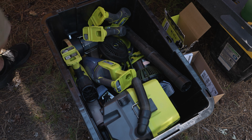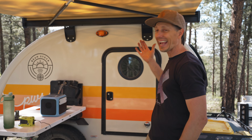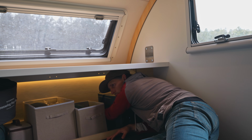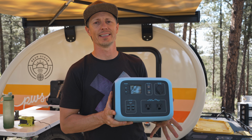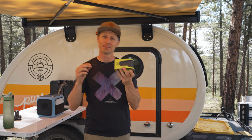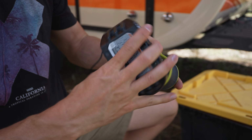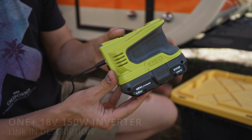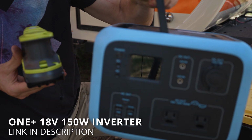For this next one, it's rare for me to find USB outlets to charge my phone, or a 12-volt port, or an AC adapter somewhere that's easy to get to. It's either tucked back in your trailer, or you're hauling out one of these larger power stations. That's where the Ryobi inverter really comes in nicely. Look how small this is. And even with this battery, it is much smaller than your standard power station.